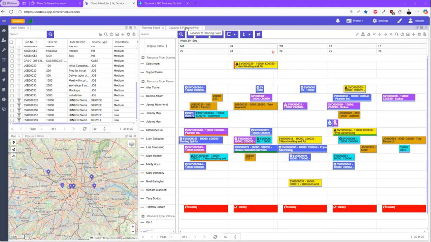I'll get to this part in a second, but of course, we have to introduce our most important element of them all, and that's Business Central, because without BC, there will not be much use for Dime Scheduler. Actually, nothing that you see on this screen does not exist in Business Central. So everything originates from Business Central. You can completely control the data flow into Business Central, and as we'll see later on, how the planning data arrives back into BC once we've done the planning here. But I'm ahead of myself.